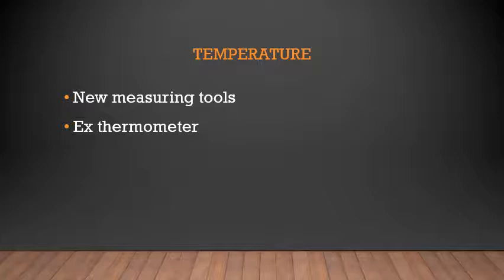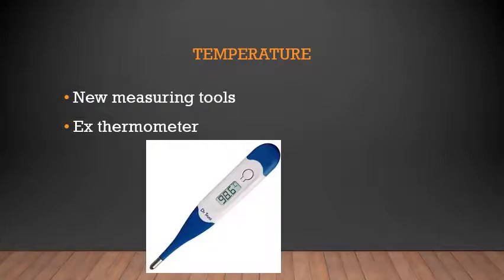And what is the new tool used for measuring the temperature? The thermometer. This is a picture of the thermometer. This thermometer takes more time. That's why nowadays they are using a different kind of thermometer, where if they just show it to your head or your hand, it will show the temperature of the body. Okay, so this is called a thermometer. It is used to measure the temperature.